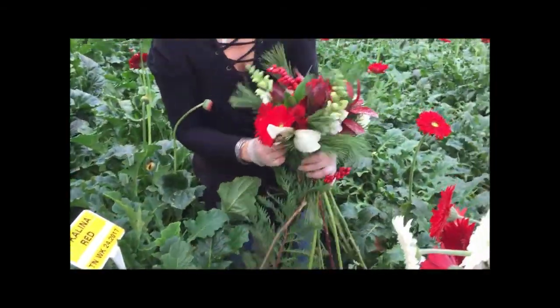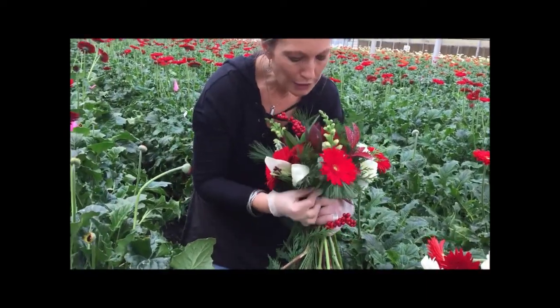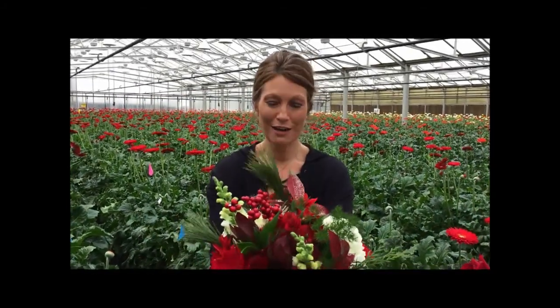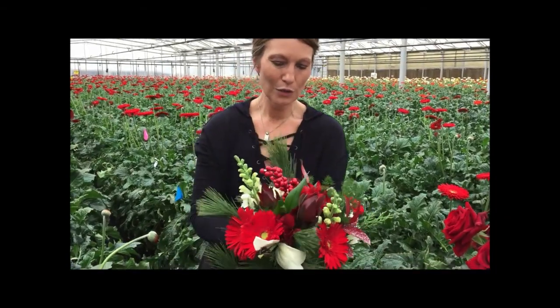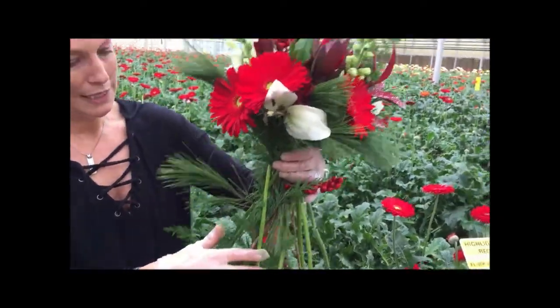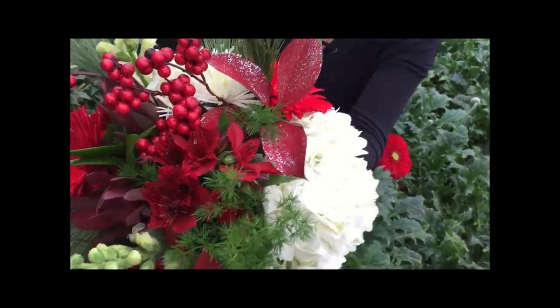So, oh goodness, and you know what? We need a couple more Highlights in this bouquet since we're really talking about Highlight. We gotta get him in. And what do you think of Highlight? Isn't he absolutely spectacular? He is just a strong gerb that you're gonna wanna be using all year round in your bouquets, in your shop, your arrangements, any piece that you need a beautiful red gerb. Look at this beautiful new guy from Len Bush Roses.